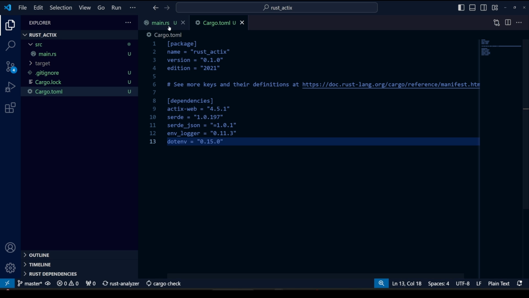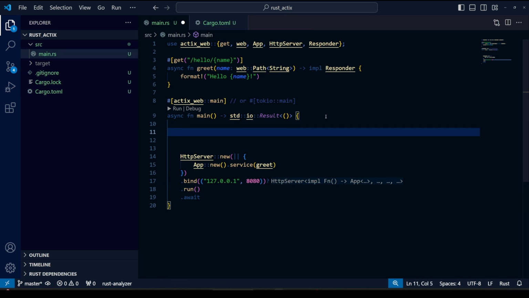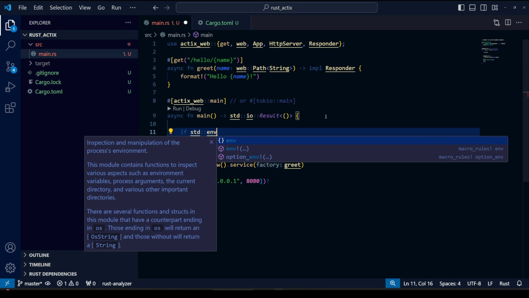Okay, now let's go back to our main.rs. Now let's set up our logger. In Actix Web, we have a logger which logs all the information of the incoming request. So let's set that up. First up, let's check our environment variables.